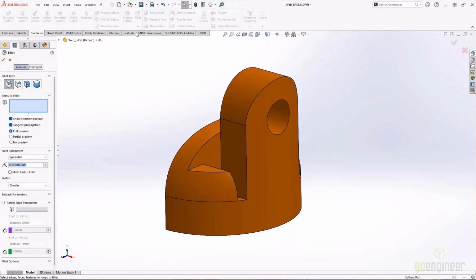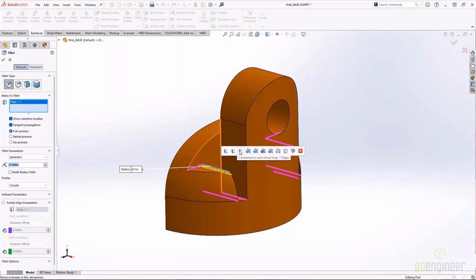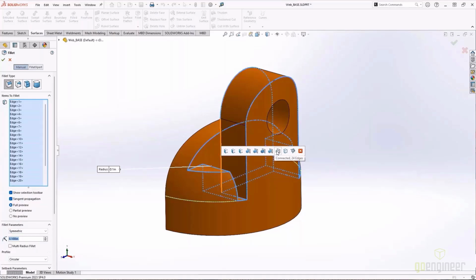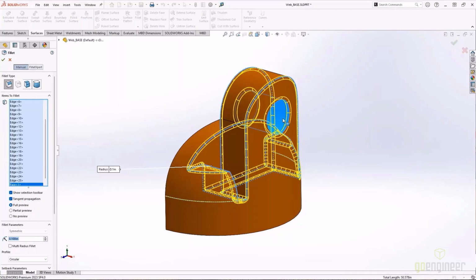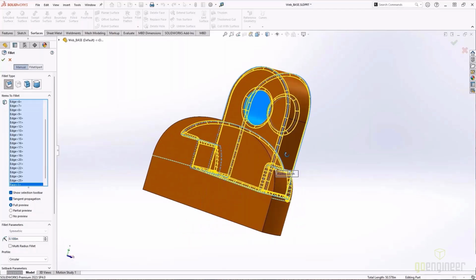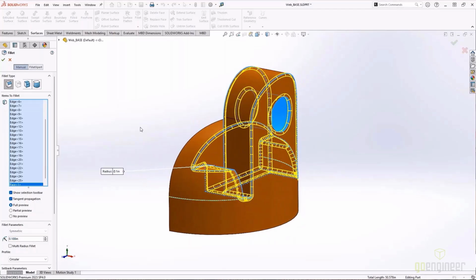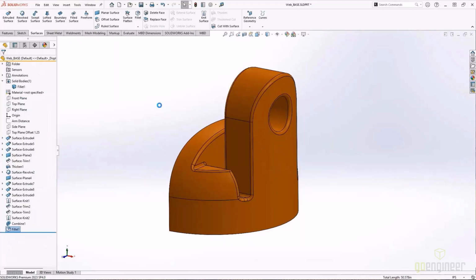Let's go add some fillets. We'll make that 0.1. And then I'm going to select on the little edge, and don't move your mouse too much, and you get this little toolbar. And then this will allow me to select a whole bunch of edges. So I'll get 24 edges right there. I still need the inside of the hole, so I'm going to pick that as a face. That looks good. I think I've got them all. So we're going to say OK.